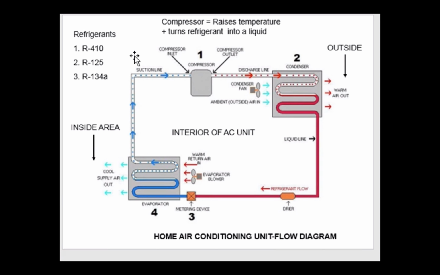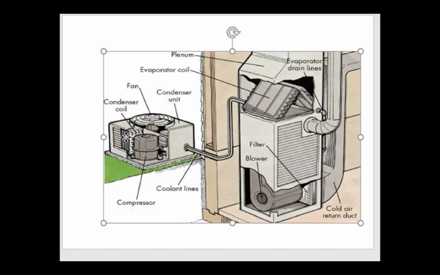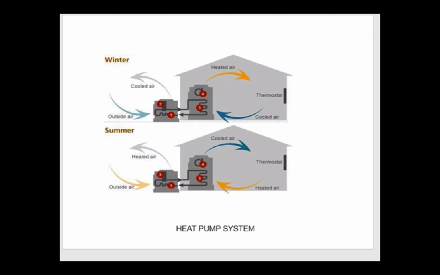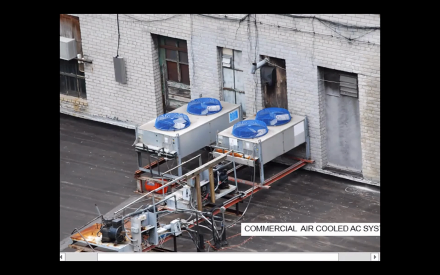Okay, and again, within an AC unit, it has different types of refrigerants that could be used versus what was first cold water. We can use the same kind of idea on larger systems for air cooling within a home that aren't window units. And eventually you get to the larger units that are based on the roofs of buildings.